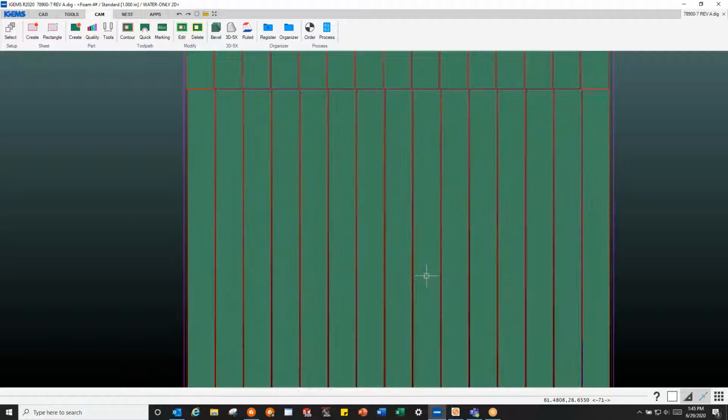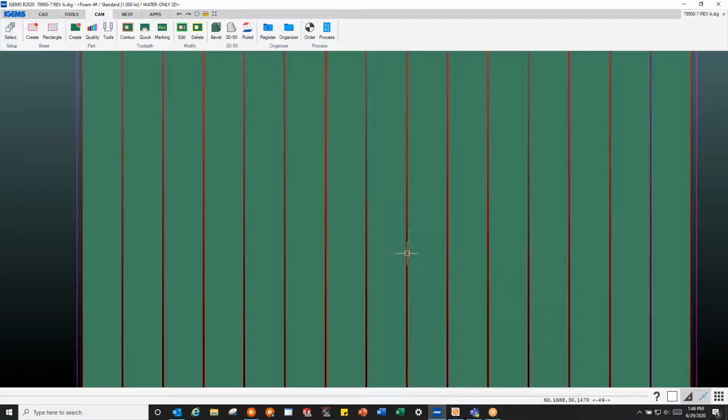Right. But I got it to do this layout, but for whatever reason it's not making these lines here common. Yeah, because it looks like you nested it with the toolpath on there. So anytime you want to do a common line cut, you want to do it before you put the other toolpath on.